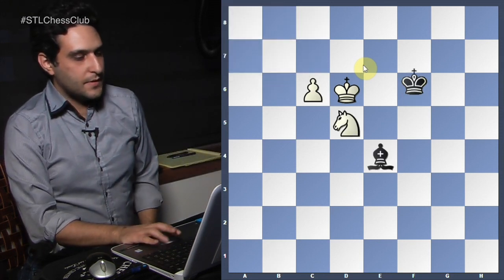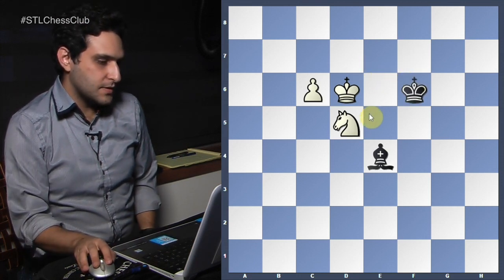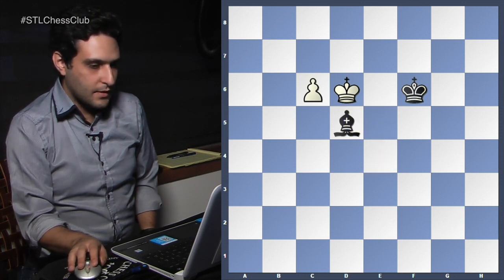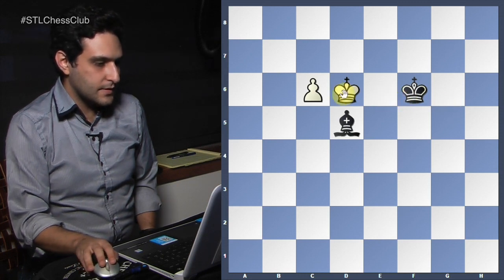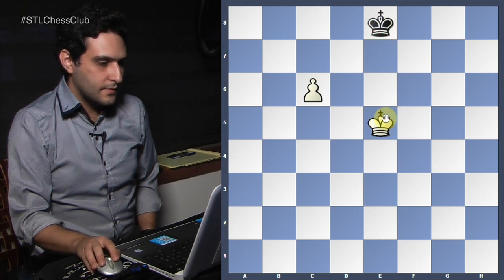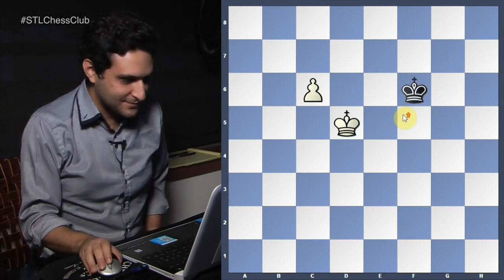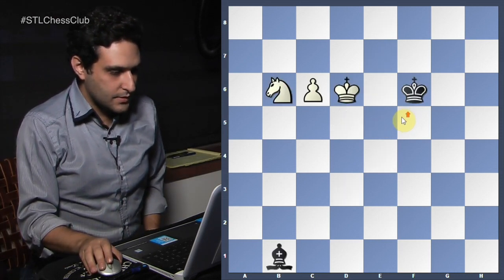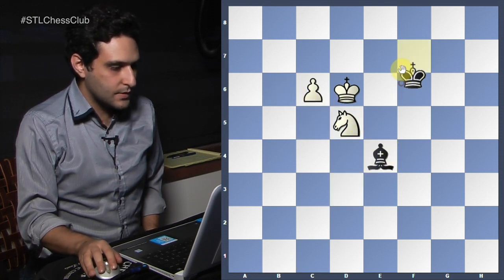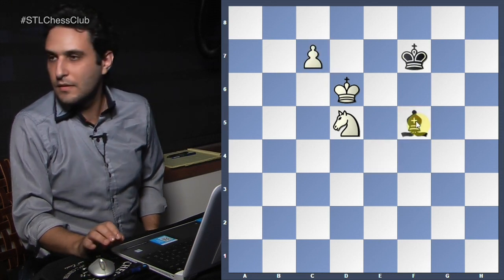And after knight d5, actually we don't capture, because if we capture now, take, king e7, king e5, we lose the opposition. I just didn't calculate that, because take, king takes, and king e7, king e5, king e8, king e6. Always opposition. But after bishop e4, yeah, we can go king f7, c7, but this is what I think Kasparov got.